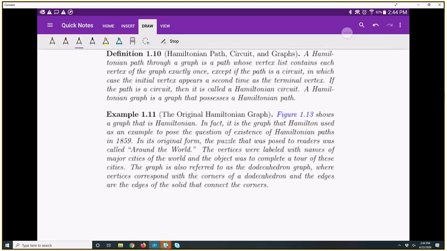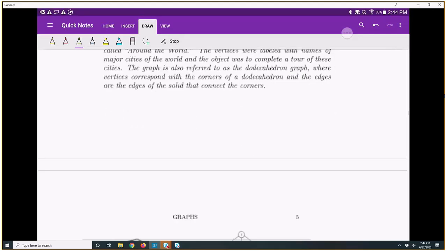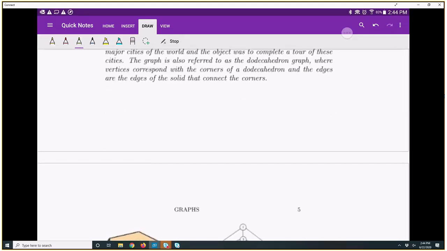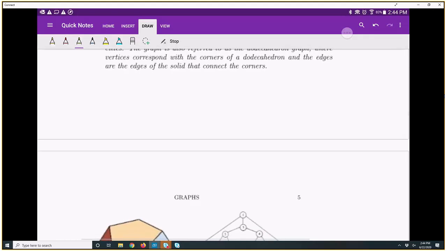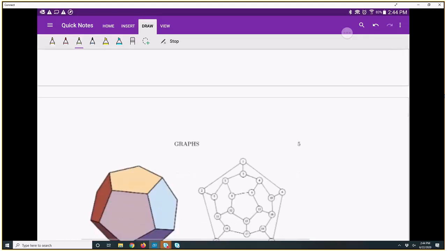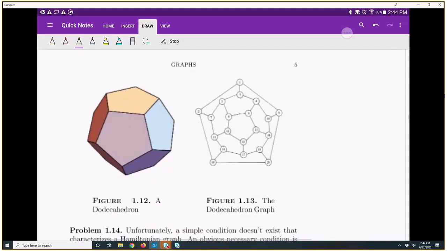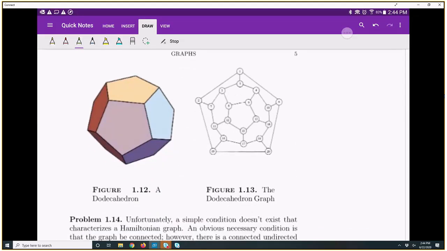And the challenge, of course, was to use each vertex exactly once. This graph is also referred to as a dodecahedron graph because the vertices correspond with the corners of the dodecahedron, and the edges are the edges of the solid that connect the corners. So here's that graph that Hamilton first studied, and on the left you can see the dodecahedron that it corresponds to.